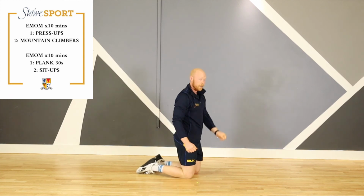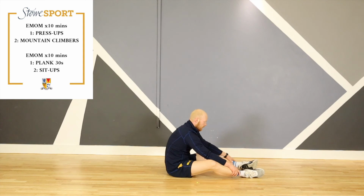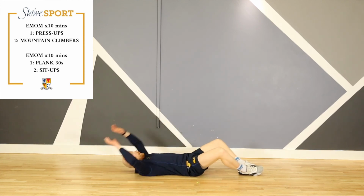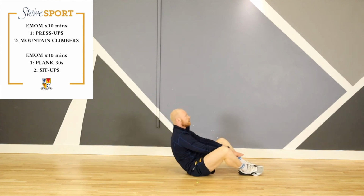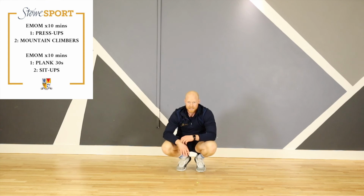Nice. Only one more plank to go. 2 more sets of sit-ups. Right, are we ready? Last round. Rest, get this last 30 seconds of rest in, then it's our last round. Got about 1.5 minutes worth of work to go.